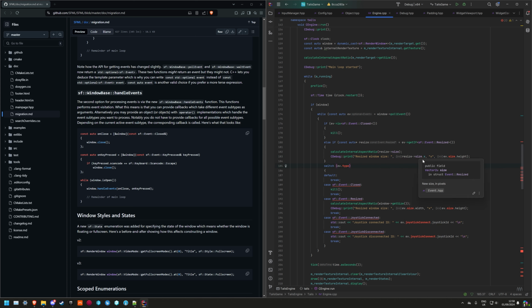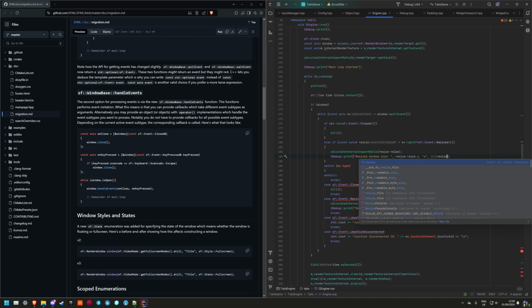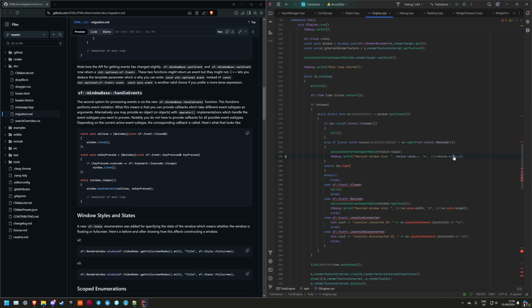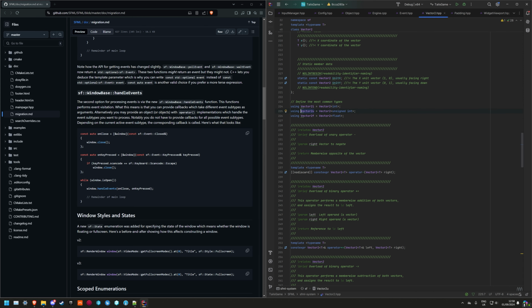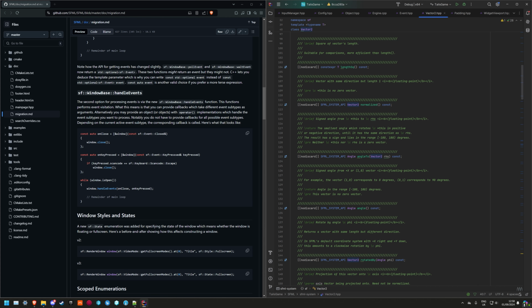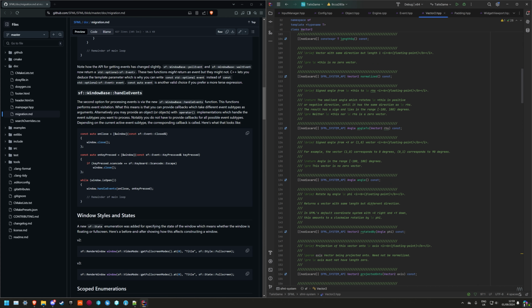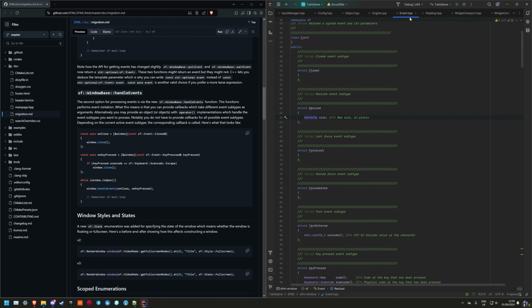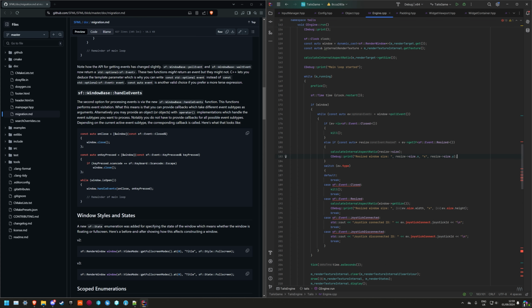Size.x. So size is just a vector 2 now, whereas before it was some kind of size structure. And also vector 2s, they have member functions now for like normalized and length and things, which is very nice. Because I was going to make all of those in my custom vector class, but I don't need to now. So I can just make that vector class a serialization thing, which is very nice. So I'm going to refactor that probably.